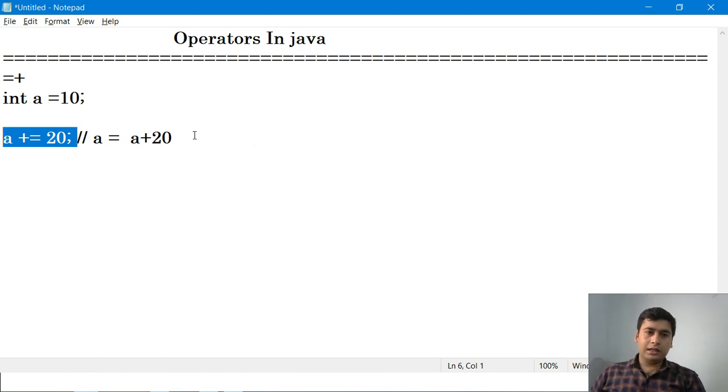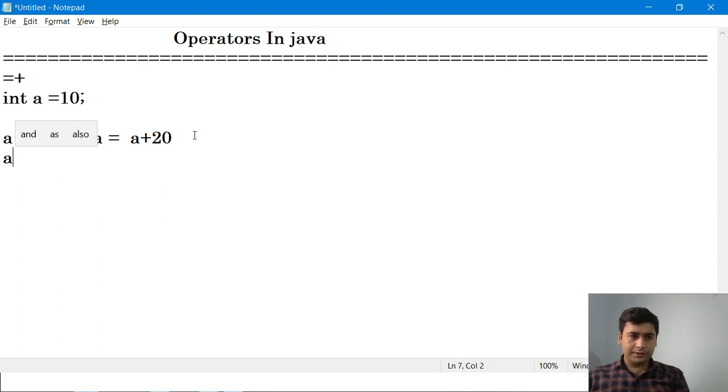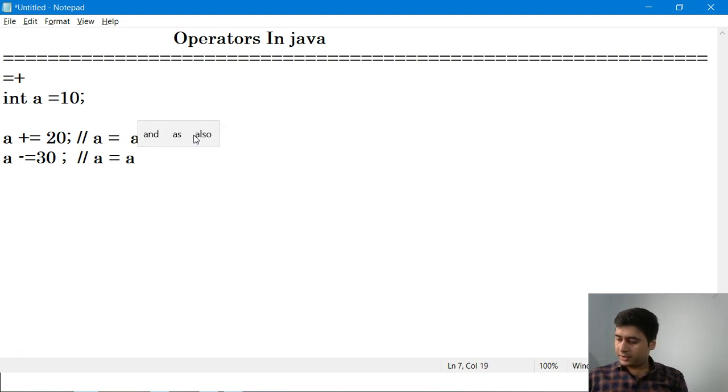Same thing if you talk about a minus equal to 30. Internally it will convert to a equal to a minus 30.